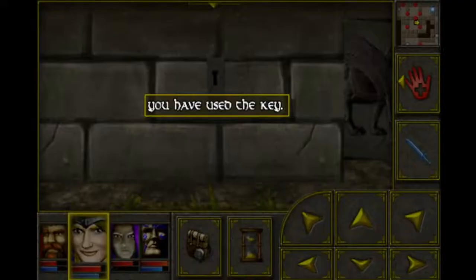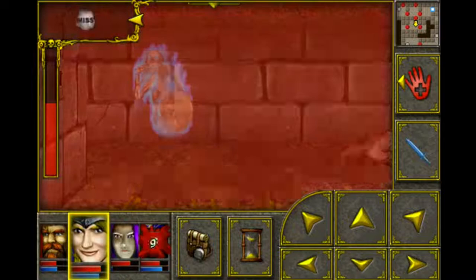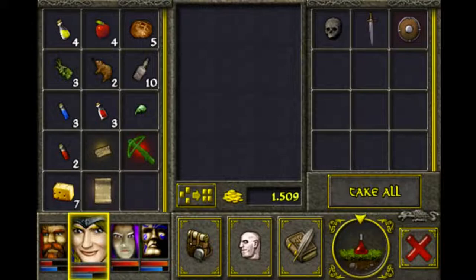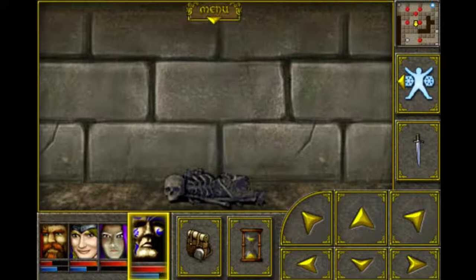You have used the key. Can I use it over there as well? I forgot to raise more skeletons. Okay, let's actually go ahead and raise some more skeletons. Wow, you're 19. You're the wrong character. And you have no mana.